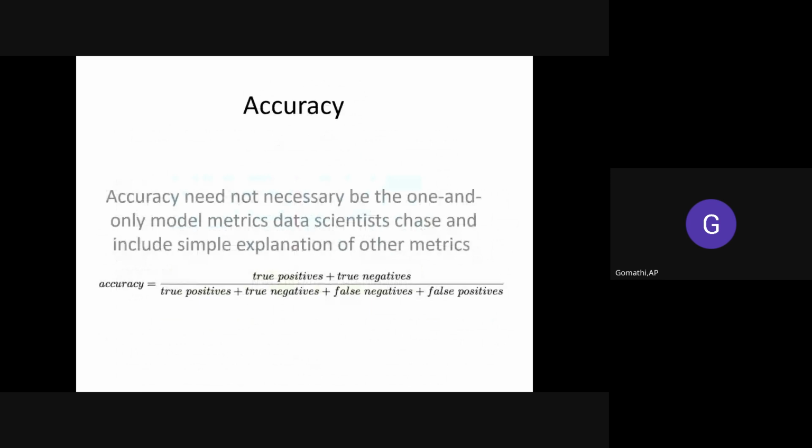Next, what are the performance measurements or performance thresholds available in a classification model? In a classification model, we have to calculate accuracy, precision, recall, F1 score under the confusion matrix. Next, ROC, next AUC. These are the important measures used in a classification model. Before going to that, we should know what a true positive and a true negative are, and what a false positive and a false negative are. These things should be known.